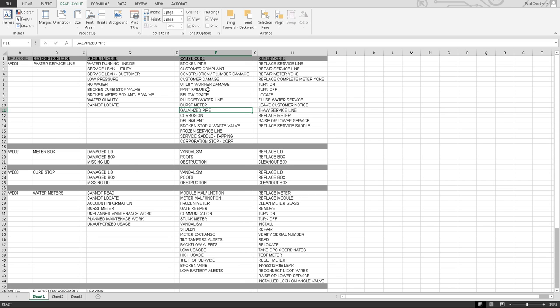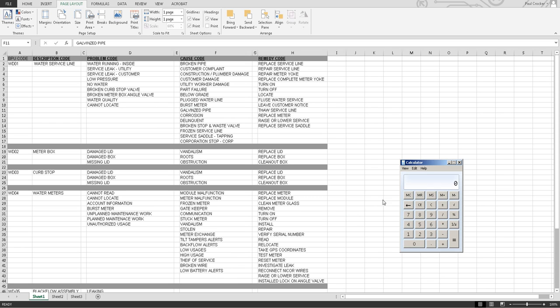And then you can have the different remedies for each one of those. So this list, even though it's a small set of information, the combinations you can build from it are quite a few.